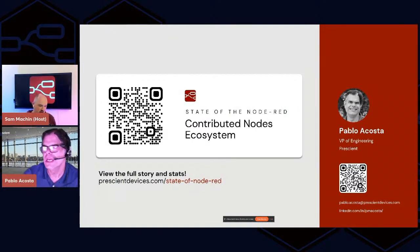So the interesting point is, when there are several nodes that do something similar, how do you choose between them? Any criteria would be imperfect, but at least you have something you can grab on to and say, okay, I'm going to try this one first and see if it works. Exactly. If there's a choice of multiple nodes, does this give me an idea as to which one I'm going to try first? Do you go with the newest? This is really what we're trying to solve, but we're not there yet, though we're definitely getting there.